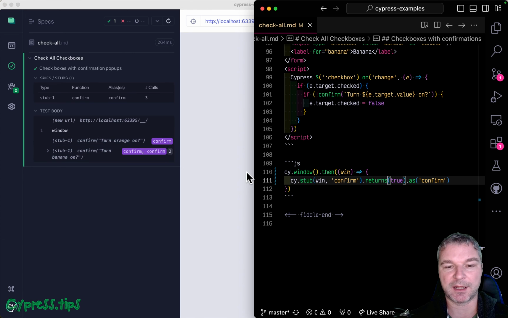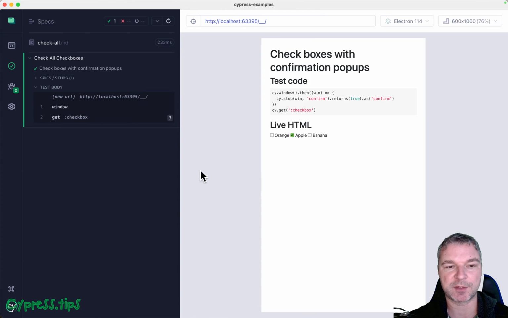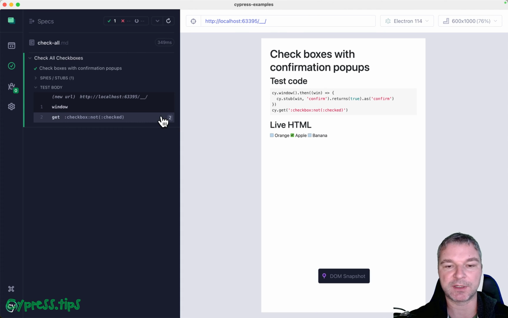So now let's take a look at the checkboxes themselves. We want to get all checkboxes, and there's a shortcut in jQuery, colon checkbox, but this gets us all three. We don't want to call all three. We want to just take those two that are currently unchecked. So we can say, get me all checkboxes that are not checked. So now there are only two.